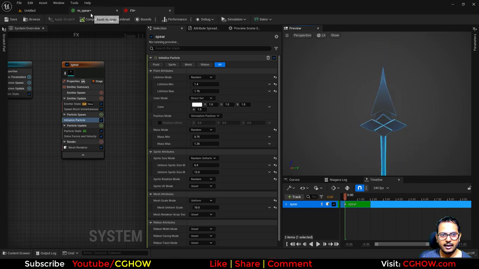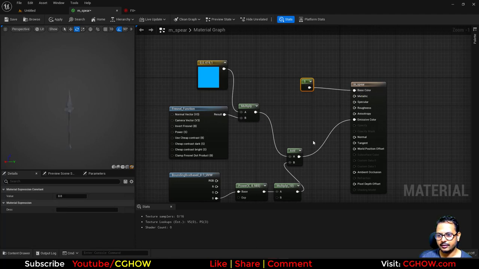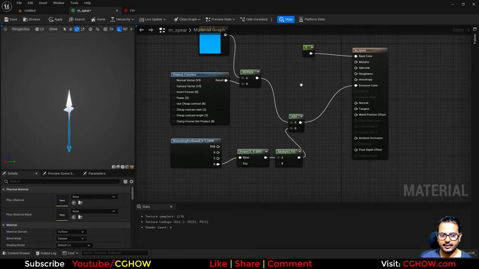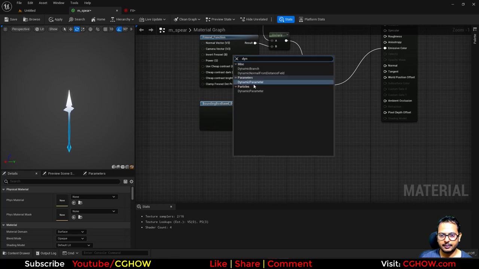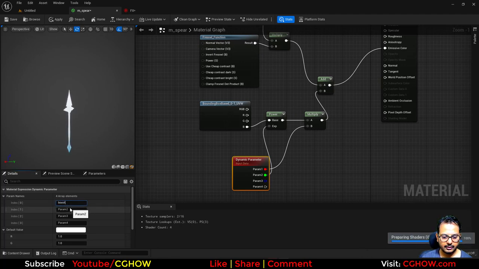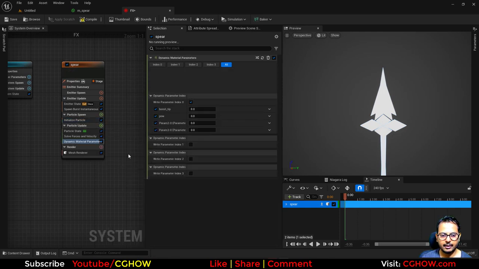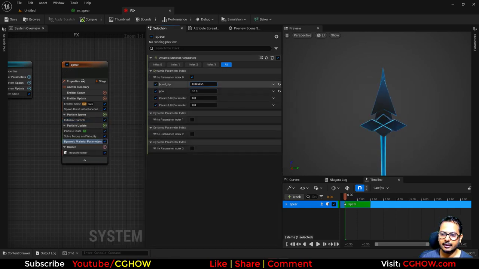Cool. And actually, this part should be black, so I'm just going to increase it here. And then I make a dynamic parameter and put it here. First is my boost tip, and second is power. So now we can take our dynamic parameter. In power maybe 10, and in boost we can set the value.